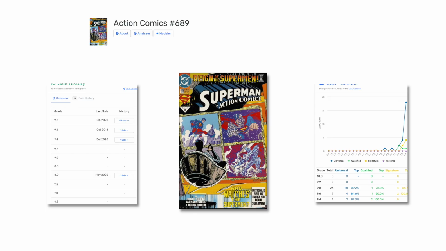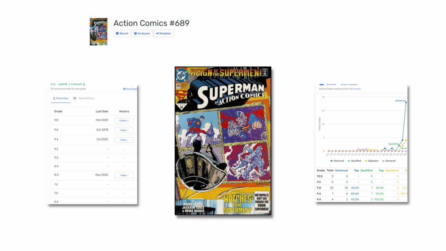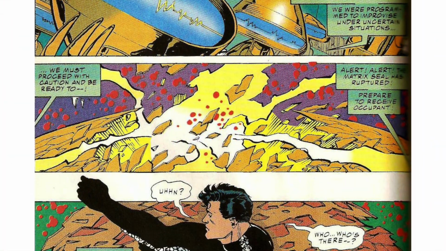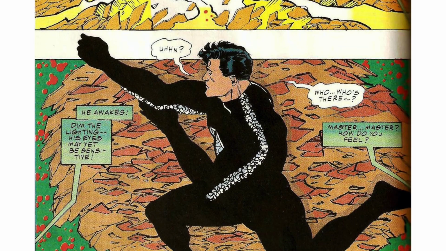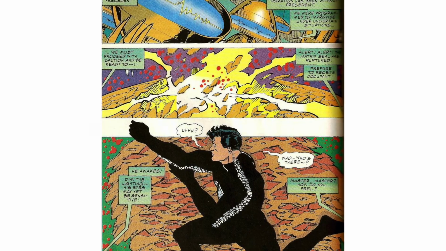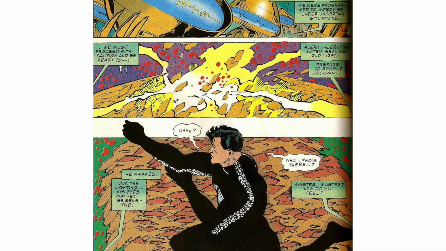And if you don't have this book in your collection, you may want to hit up those dollar bins and see if you can snag a copy of Action Comics issue number 689. And this is actually the first appearance of Superman in his black costume. Now, what's a little different about this black costume, unlike some other black costumes, is that this doesn't necessarily mean that Superman is bad. It doesn't mean that he's evil. It simply means that he needs a little recovery. And so his recovery suit is a suit that essentially allows him to absorb more of the sun's rays, thus energizing himself and returning him back to health.